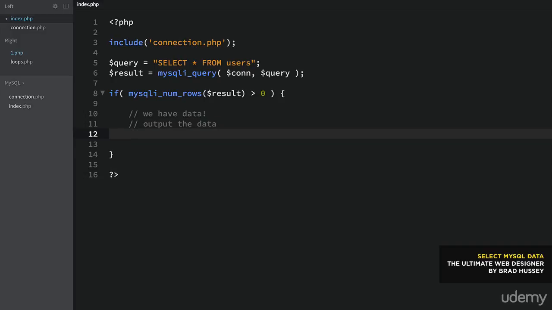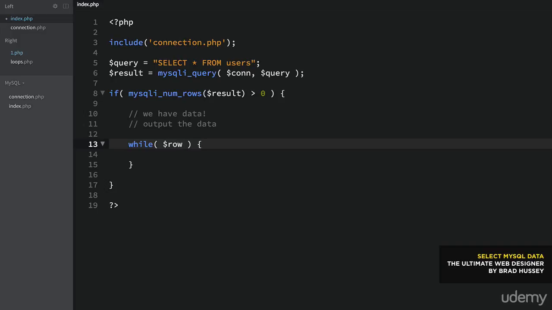Okay, and now what we're going to do is a while loop. Remember those? While. So the while loop will look like this. That's the structure. And in here is where we're going to do a little bit more MySQL. So we're going to store in a row variable, and you can call this whatever, but row is pretty common because the data that is stored in a database are in rows. And we're trying to use the same language here so that it's not confusing.